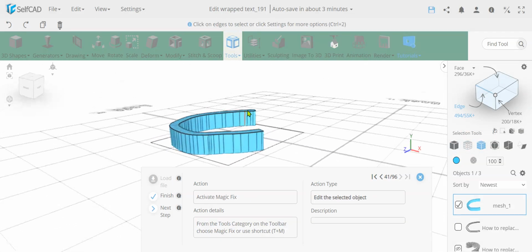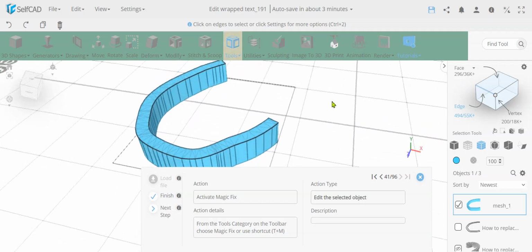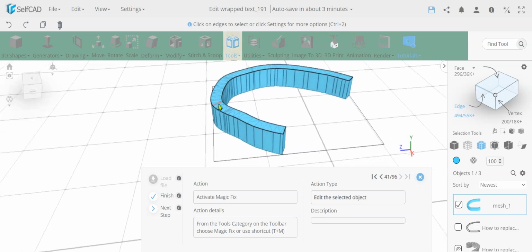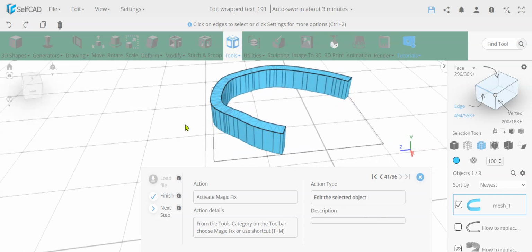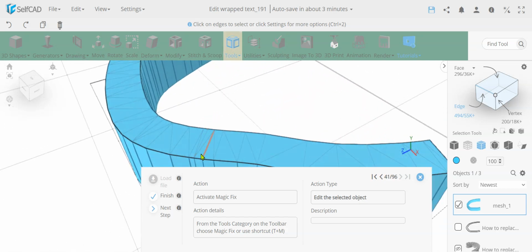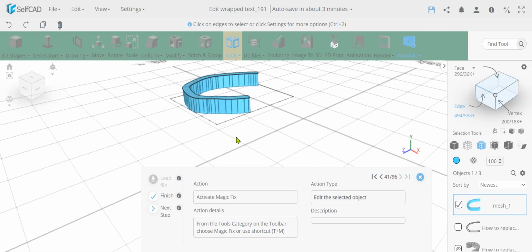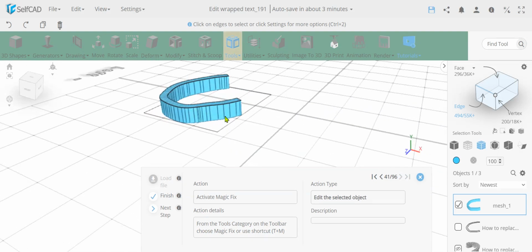Now this object looks perfect. I don't see anything wrong, but in many cases when you bend something, or we create a complex mesh out of a complex profile, it may end up being non-manifold. For example, these faces here are quite close to each other, and if you bend it a little bit more, they may start intersecting. So I'm just doing it here as a best practice, but it's actually not needed.